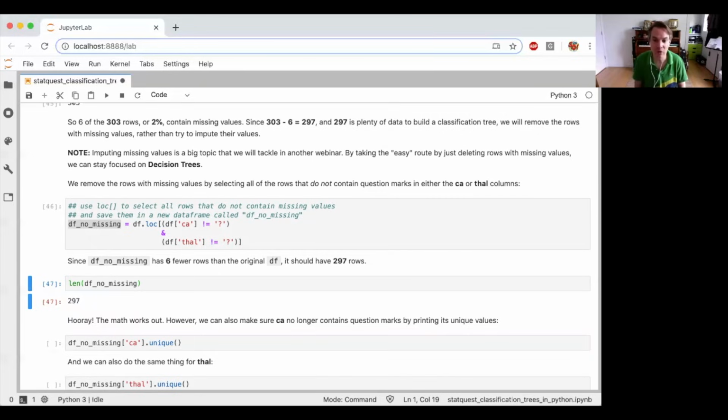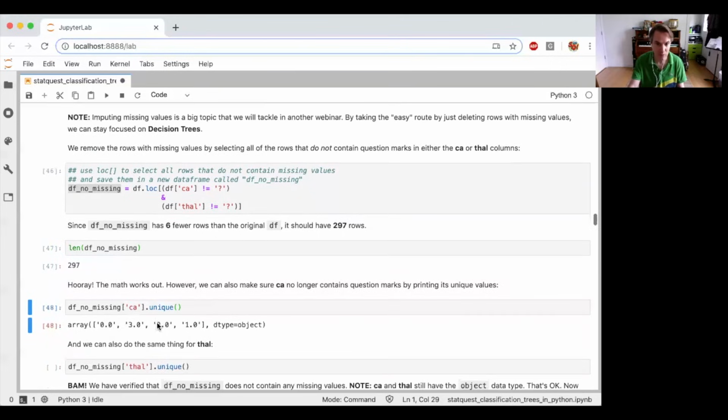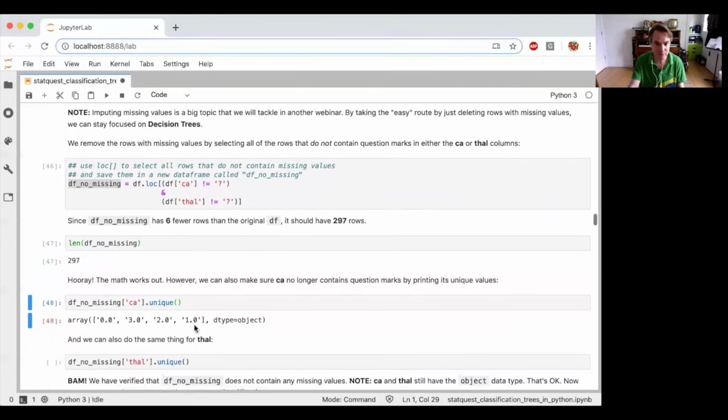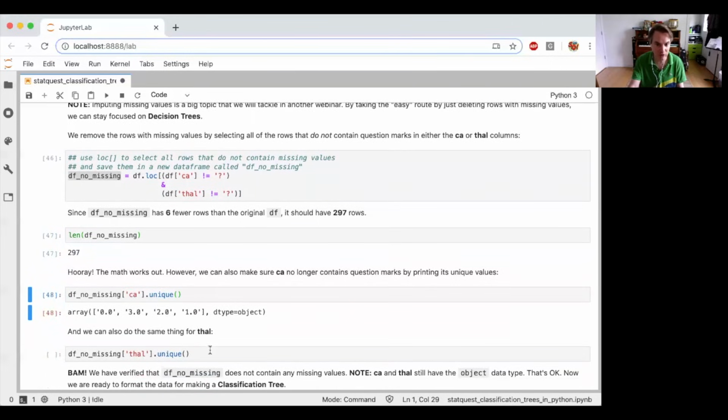However, we can also make sure that CA no longer contains question marks by printing its unique values. So this is just like what we did before, only this time we're calling on df_no_missing instead of just df alone. And we see that we just have numbers and there's no question mark here. So that's good. And now we're going to do the same thing for thal.